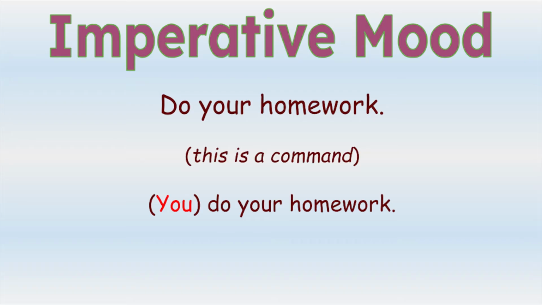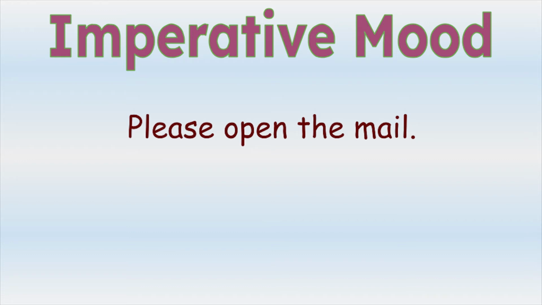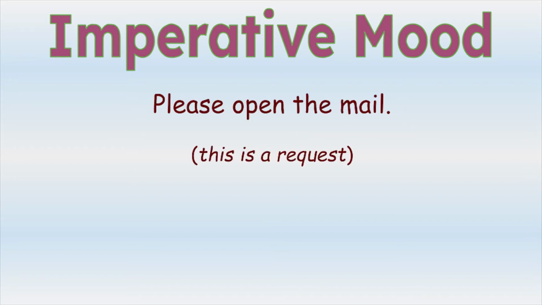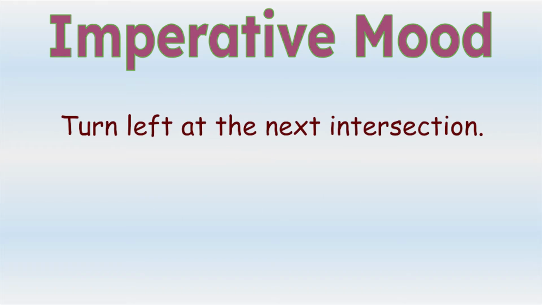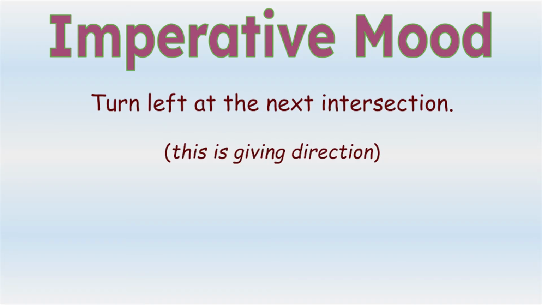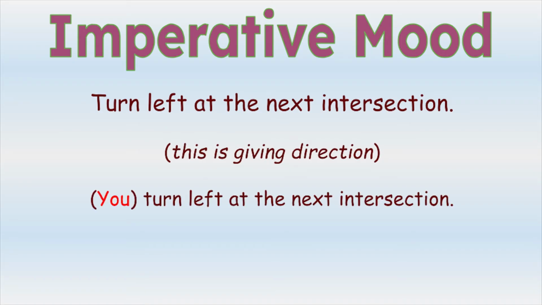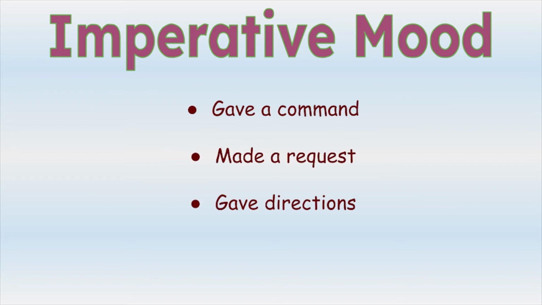In this next example, please open the mail. This is a request. Again, the second person you is implied. You, please open the mail. In our next example, turn left at the next intersection. This sentence is giving direction. Again, you is not stated, but it is implied. You turn left at the next intersection. In all of these expressions, the mood expressed gave a command, made a request, and gave directions.